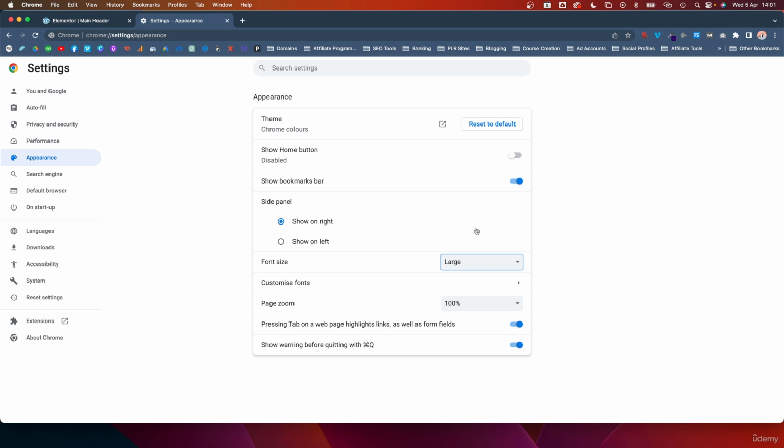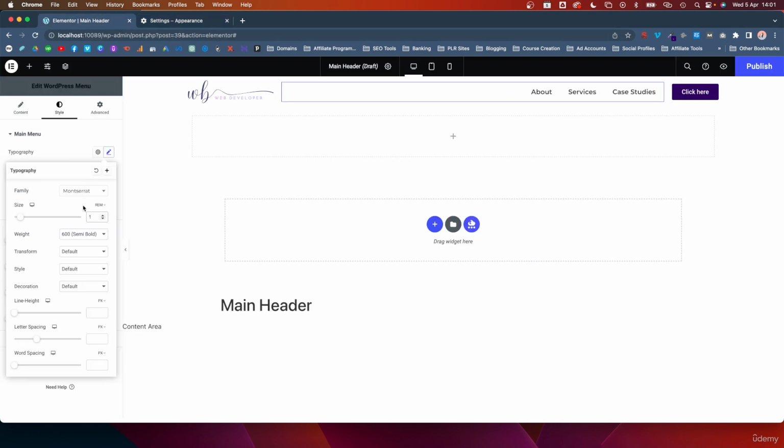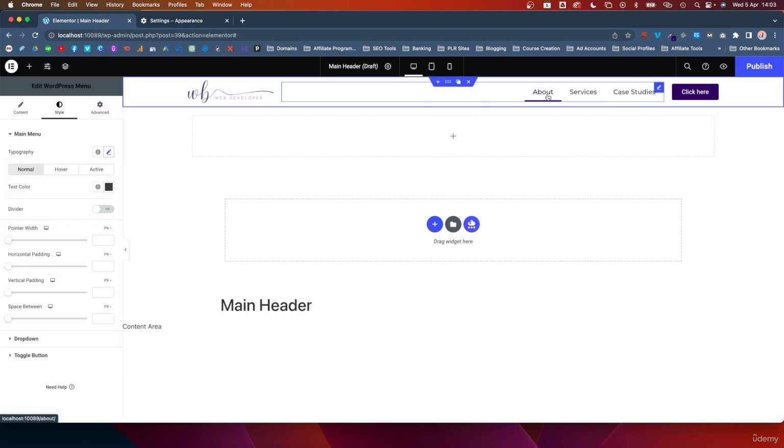So if somebody is hard of sight, they might have a large font size there. In which case, our website that they are viewing, that is all designed in rem, is going to look larger for them, because their default font size for their browser is set large. So it just creates a better user experience. So we're going to be using rem here. I'm going to leave that as a 1, so that is going to be the default size that the user has set for their browser. Maybe make that 500. 500 is good. I'm happy with that. Next up, let's sort out the color and this underline pointer.